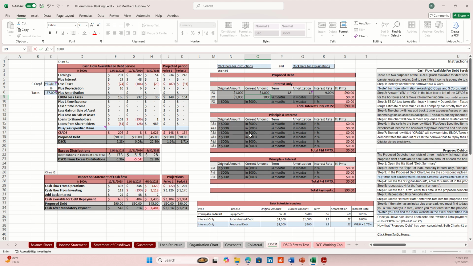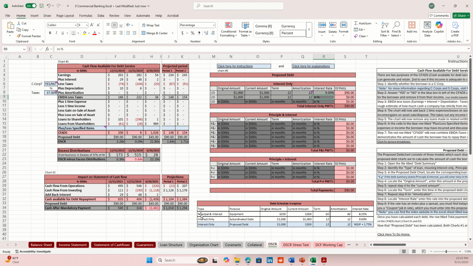And remember, we're going to assume that the proposed loan that we're giving them, you can assume that it's fully funded or you cannot. Me personally, I'm going to assume that it's fully funded. So right here, it says the current amount is $200,000. But because we're renewing it, we're going to assume that it's fully funded. Remember, check your term, check your amortization. My term and my amort are 12 and 12. We're going to do Wall Street Journal Prime plus 1.75.